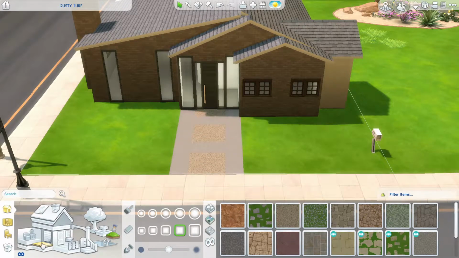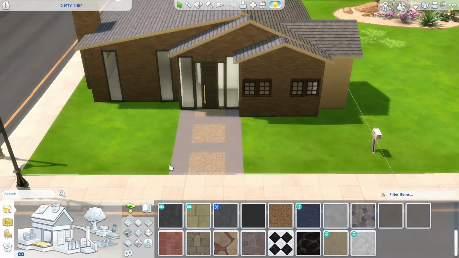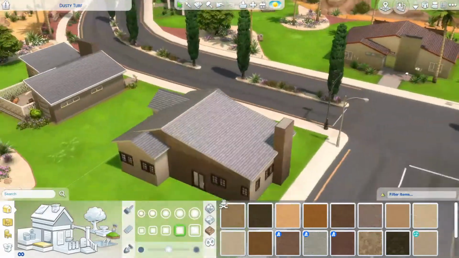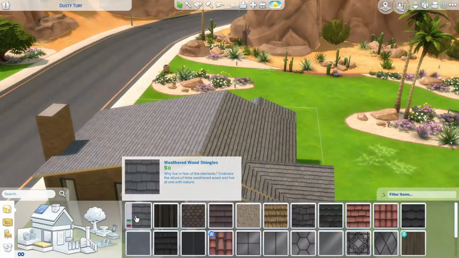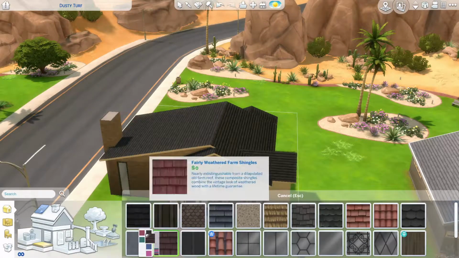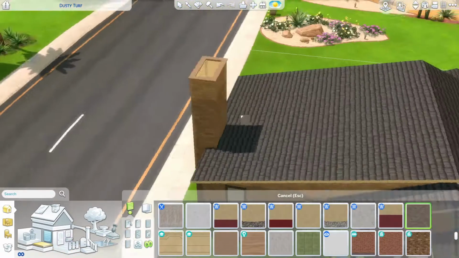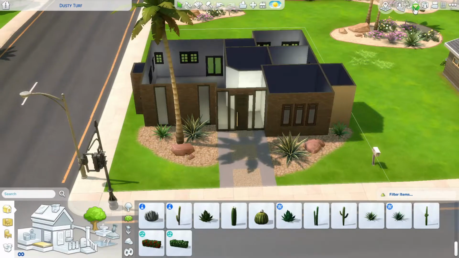And then I did do a little bit different kind of walkway situation than what I normally do. That was something that was there in the original house on this lot, and I just decided to keep it the same, and do kind of that mix of terrain paint and concrete, and I think it looks pretty cool. It's different. So yeah, going ahead and working on the outside with the fireplace and the roofs.